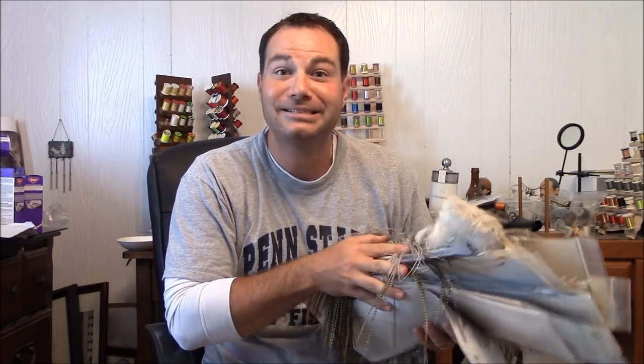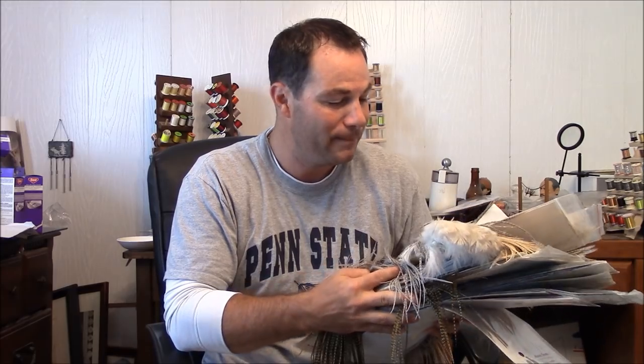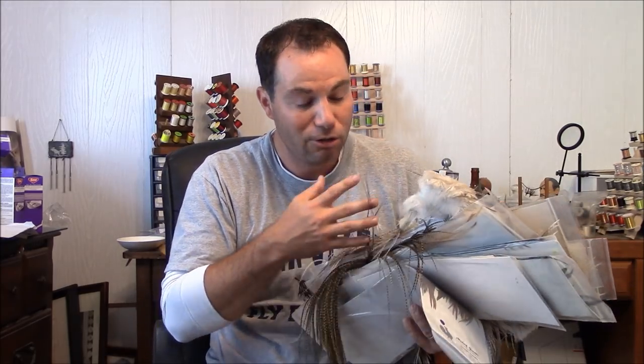I just kept pulling them out one after another, and pretty soon I had a stack of my favorites. It was a little overwhelming to look through this stack — there's just way too many to share. I'm embarrassed to say that this is not my entire collection; that's just a small portion. I really don't know what the actual number is, and I'd be a little shy to share that because I'd hate for my wife to finally say, 'Tim, no more hackle,' because I'm constantly bringing home new saddles and necks.